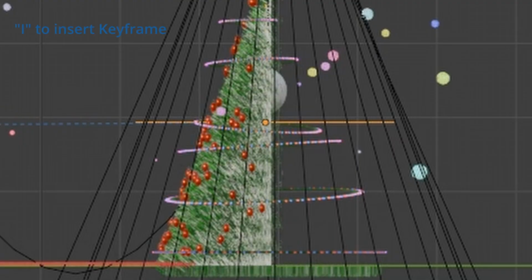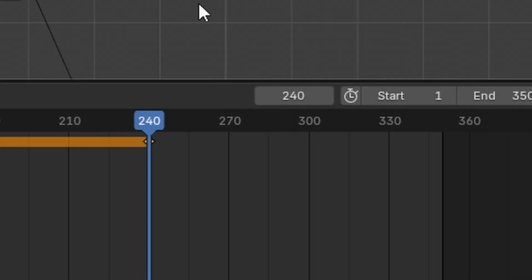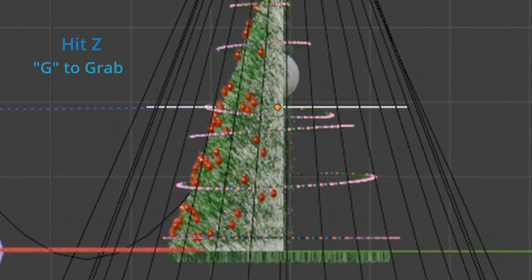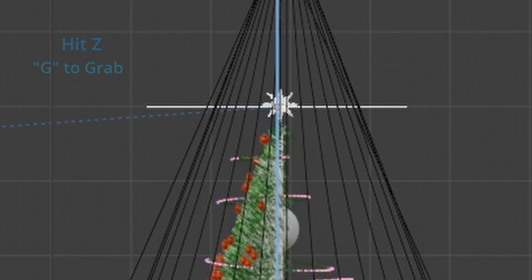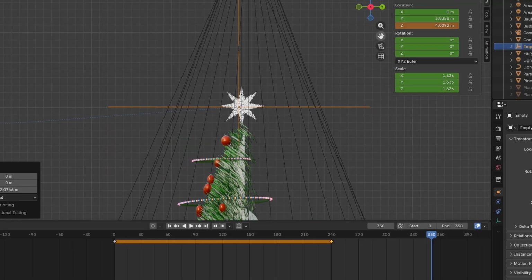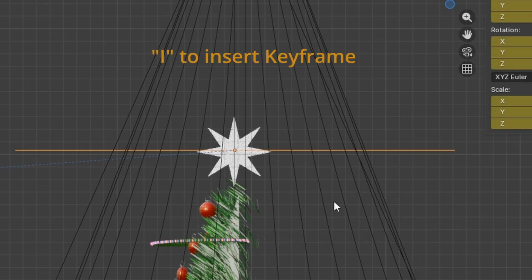I'm going to hit another keyframe, go I to insert a keyframe. Then I'm going to go to frame 350, which is the end of the animation, and I'm going to raise that up by hitting G and Z like that. So it's just over, zoom in, so it's just over our star like that. So just about there should do. And then hit I to insert a keyframe.